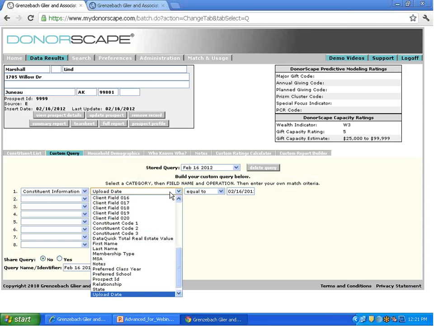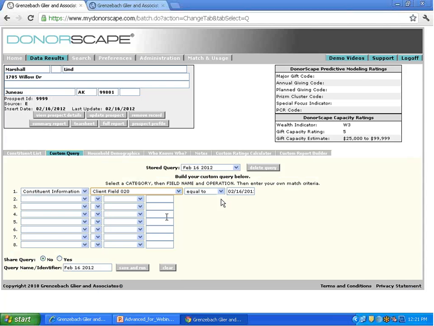Let's look, though, at another way to query for them, which is by that client field 20, which we had filled out to be February of 2012. And for this one, I'm going to use the like function because I don't remember if it was exactly the word February or 2012 or just 12. So the like function puts a wildcard indicator on either side of the name.